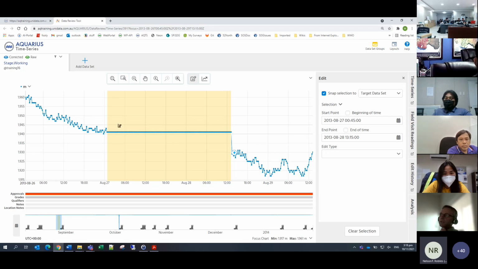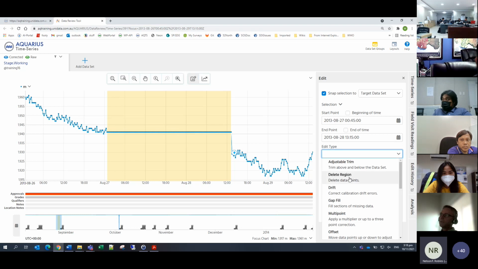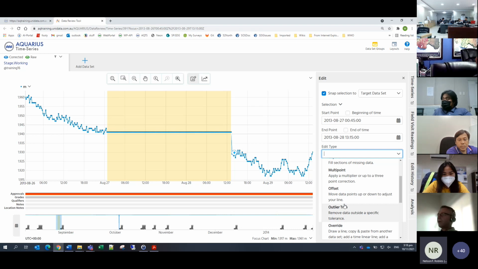So having found the air time, and now we've marked up the period that we want to change using the markup tool, in our case, we get to say what kind of change do we want to make. So the changes we pick from this edit type, and there's lots of options in here. And this is kind of what we're doing now in these next sections, is going through most of these, or at least a number of them.